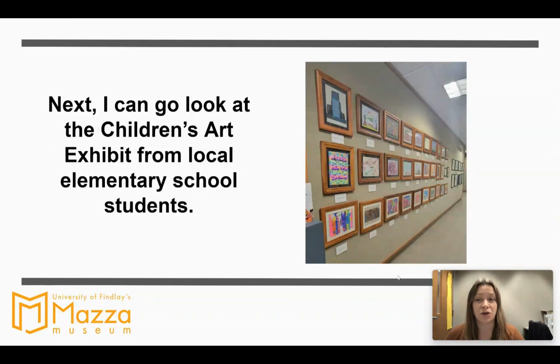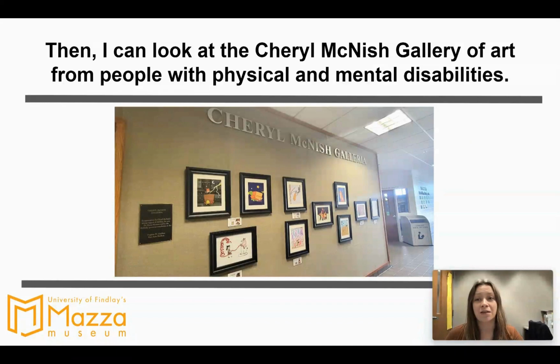Next, I can go look at the children's art exhibit from local elementary school students. So looking at this exhibit, and it's important to note that these are from kids within the community, the local community, and trying to foster that sense of respect for others' art and their creativity and inspirations. Then I can look at the Cheryl McNish Gallery of Art from people with physical and mental disabilities. So again, making that community connection and respect for art as well.